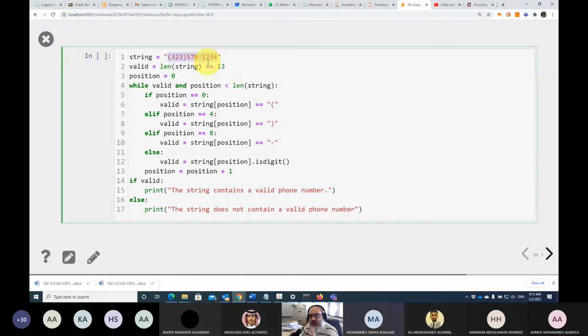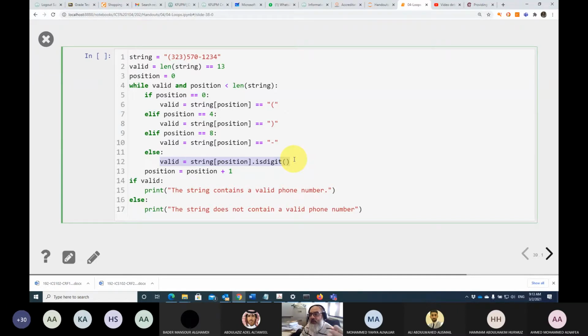Digits occur more, right? So we will keep the digits until the end. That's why, for example, in the else here, we have valid equal string position dot isdigit, because we are going to check that much more than those special cases.